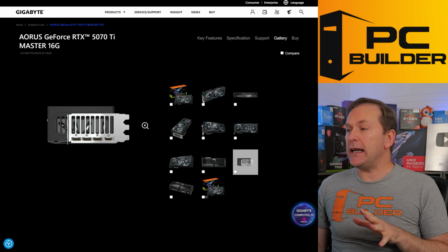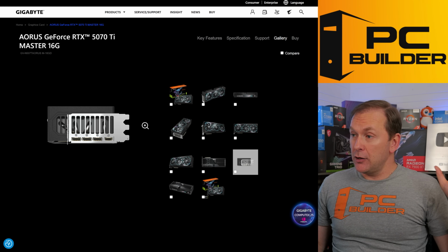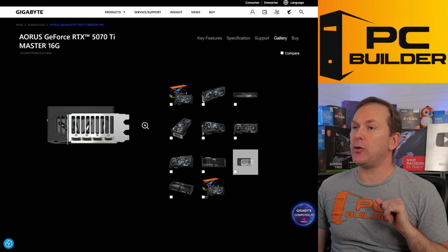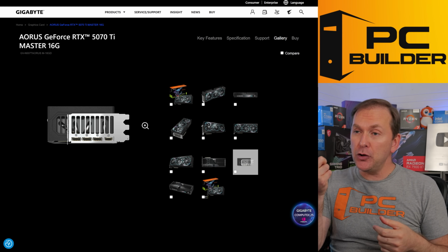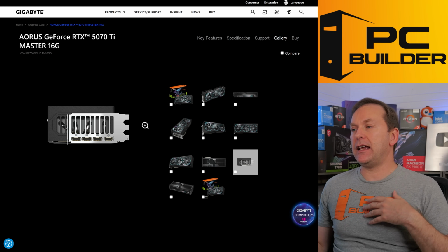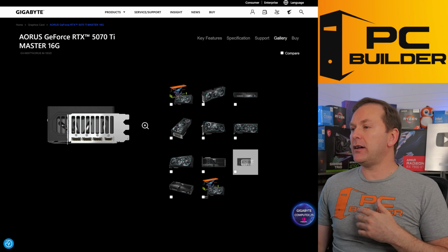In terms of its cooling, just like a lot of the Gigabyte GPUs, it does use the thermal gel. They did have a little bit of a thermal gel problem with their GPUs where they used too much, they're saying initially, so it kind of leaked out. They're saying it's just a cosmetic thing. It's not conductive, it won't hurt anything.